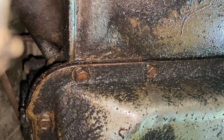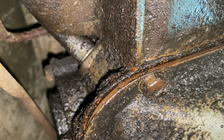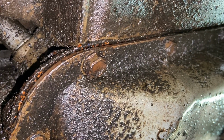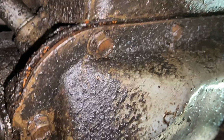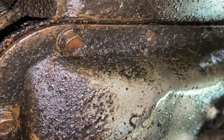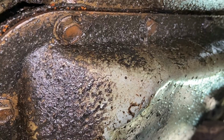So this is the transmission pan, and you can see it's wet from the automatic transmission fluid, in this case Dexron 3. That is probably leaking from this really old skanky gasket. So what I need to do is remove these 7/16 bolts that go around the perimeter of the oil pan to drain it. I need to do it in a way that I can try and control the flow, because either Ford hates me personally or they decided to save money on all the Fords, at least these trucks, and not put an oil drain plug in the transmission pan like they do there on the oil pan.